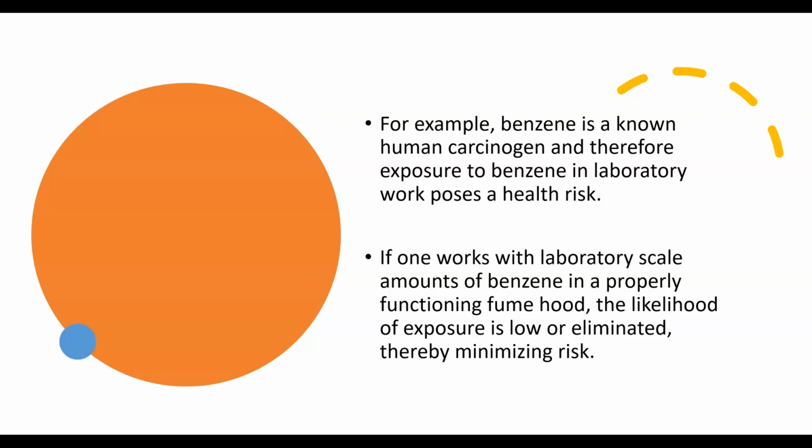But we have to recognize the hazard, that's the R part of RAMP, and then we have to assess the hazard, and then we have to minimize the hazard by putting controls in place. The final part of RAMP is preparing for emergencies, and we have to do that because no control or set of controls is 100% fail-safe. And so you always have to be ready in case there is an emergency. You don't want to be preparing for an emergency during the emergency.